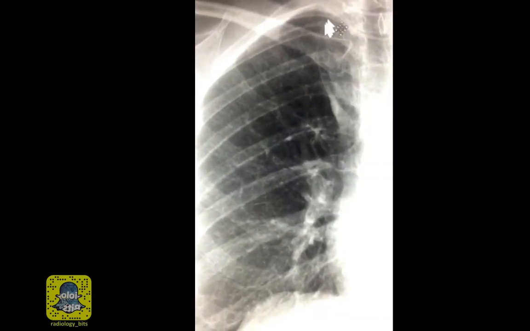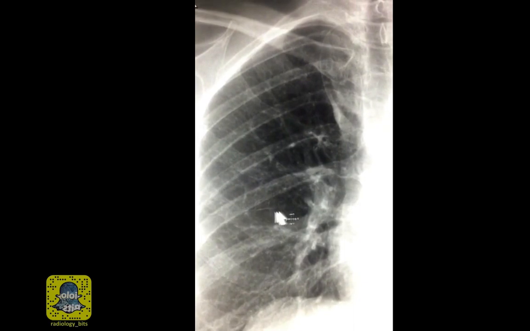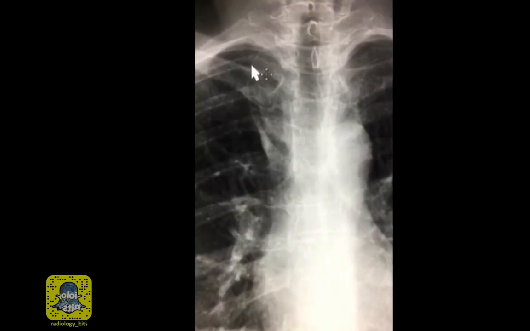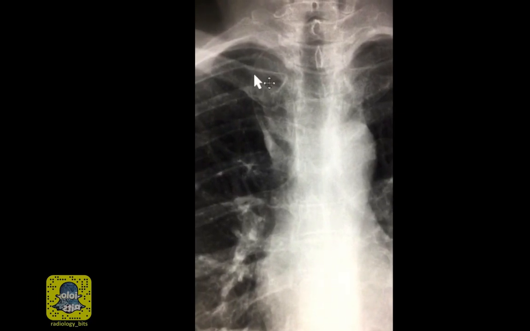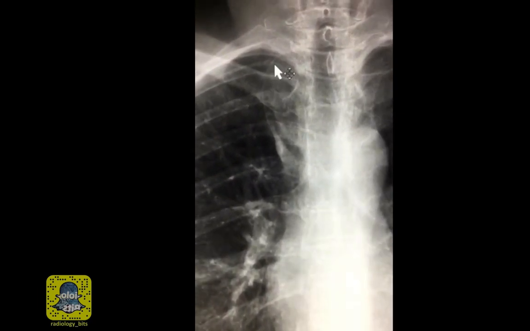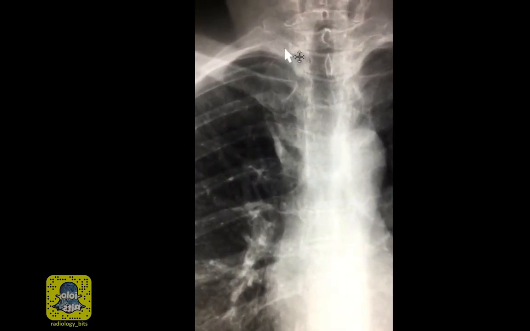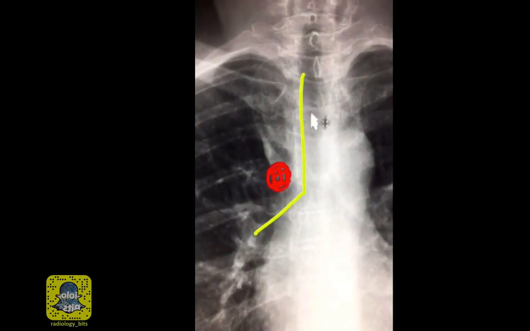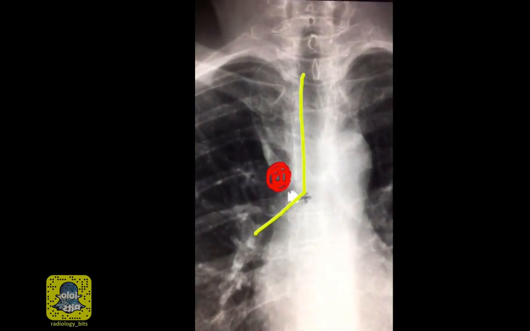Compare the appearance of this fissure to the normal horizontal fissure you have on the right. They look very similar. This is a common extra fissure that you could see in many patients, and it results from an azygous that develops at the apex and descends all the way down to assume its normal location. The azygous is classically located here at the right tracheobronchial angle.